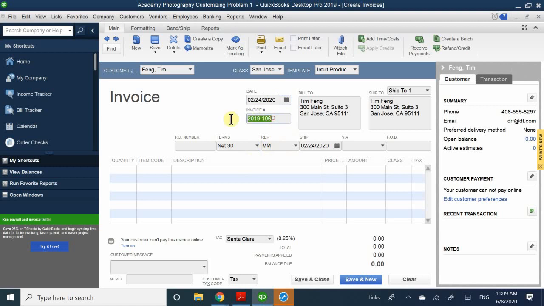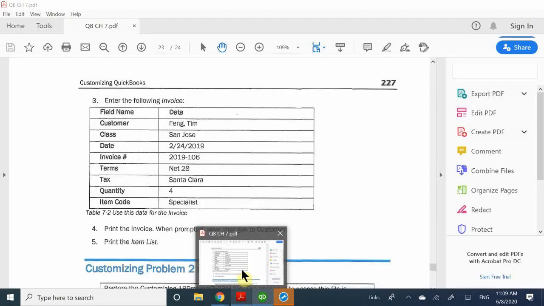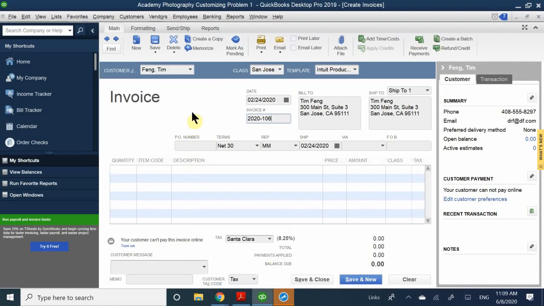And then the invoice is going to be 2020-106. Okay. And let's go see what else information I need to put in here. So I did do terms of net 28. Santa Clara is our tax. And he got 4 specialists.